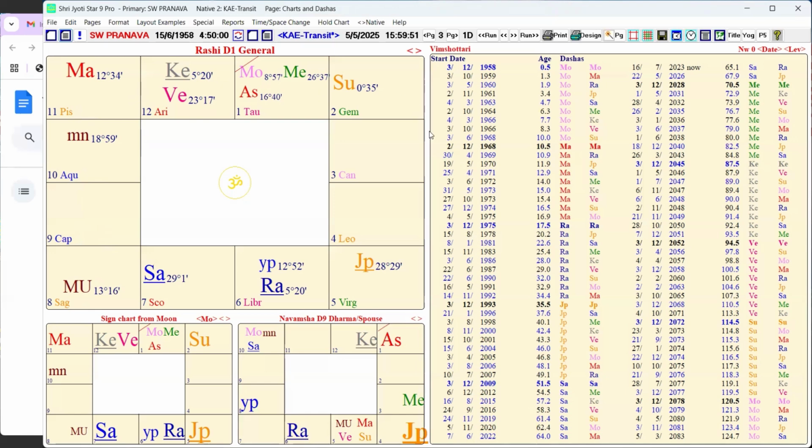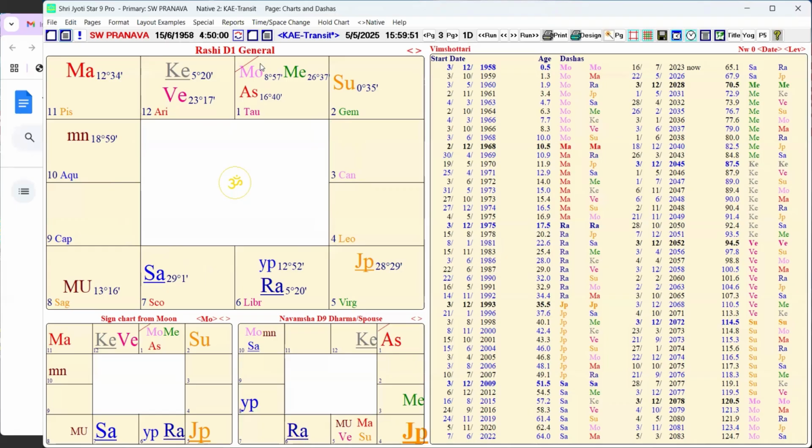And this is my chart, and you can see that the ascendant, that's the sign that was on the horizon when I was born, is in Taurus, the second sign. So the ascendant becomes the first house. So that's the number one here. So you can see Taurus is the first house, and then Gemini is the second house, and so on around like that. They're numbered, right?